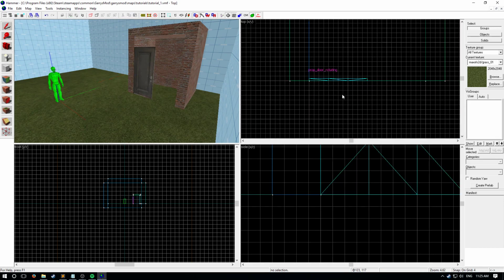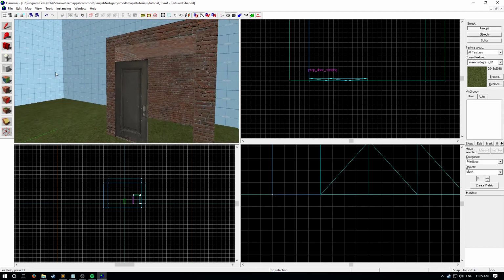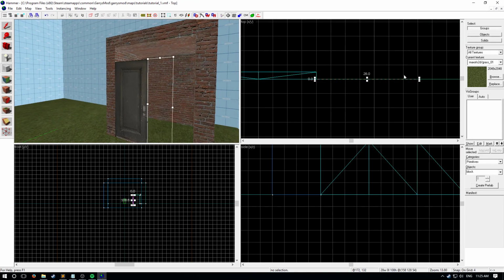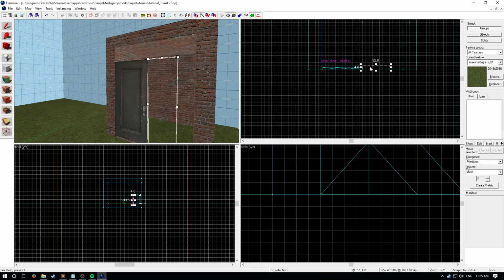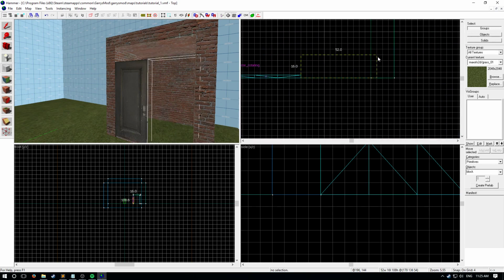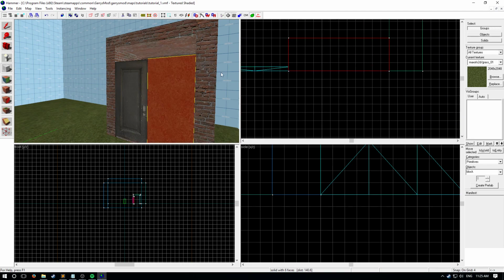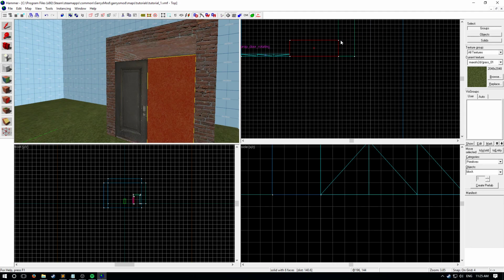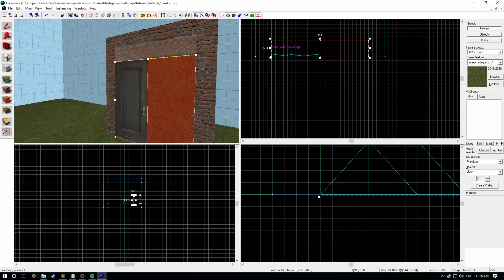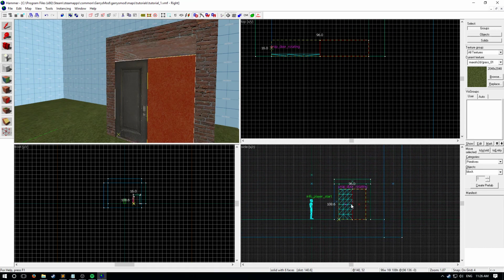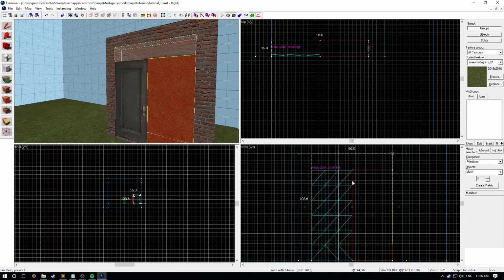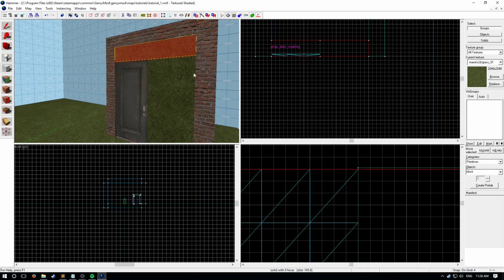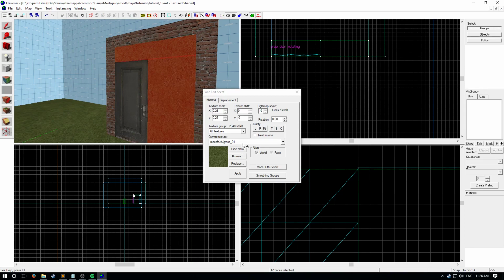And then once you've placed it in the position you want it to be, you can place the rest of your wall. So add in this side. In this case, I've made the rest of my wall 16 thick, so I'm going to make this the same thickness as that. So now I've placed down these bits. You can select both of these and put them to your brick texture of choice.